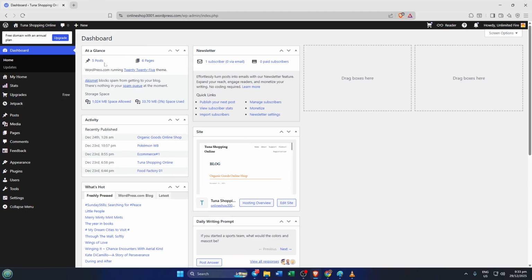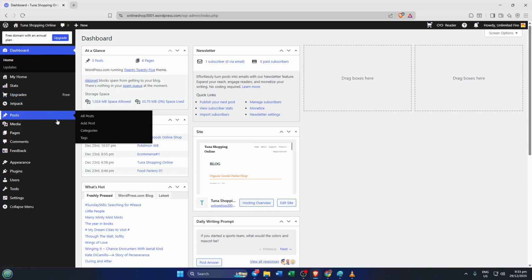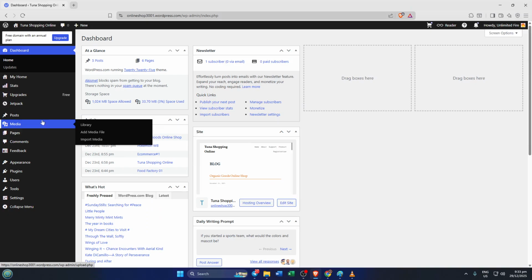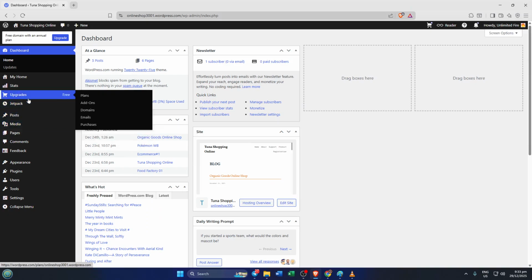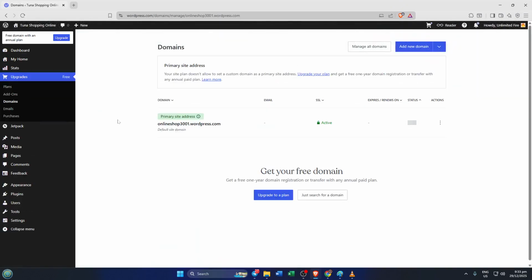First, you'll need to get to the right place in your WordPress dashboard. As soon as you're logged into your site, look for your site's dashboard on the left. Now, depending on which interface you're using, you'll either click on Upgrades and then Domains, or if you're in the WP Admin view, you'll follow Hosting and choose Domains there. This is like the command center for anything related to your website's web address. Don't worry if it takes you a second to find. WordPress likes to tweak its interface often, but you're in the right place when you see a list of any domains you own or use for your site.